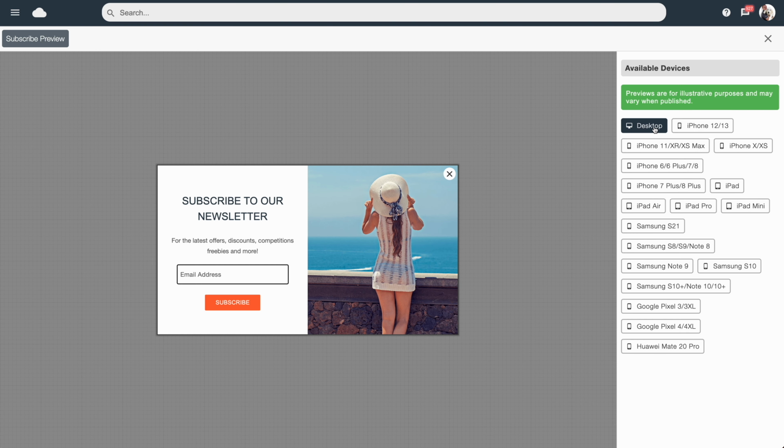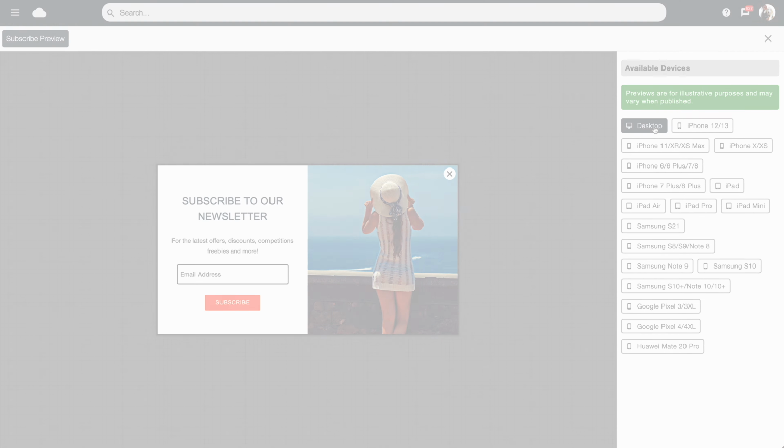Sometimes when you embed your form on your website, you may notice a few different variations. The form can be impacted by global rules or styles that impact every element on your website. So bearing in mind, the preview here is for demonstration purposes only and may be some variation when actually published.